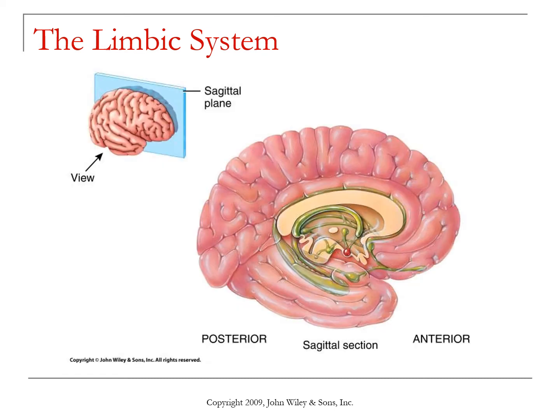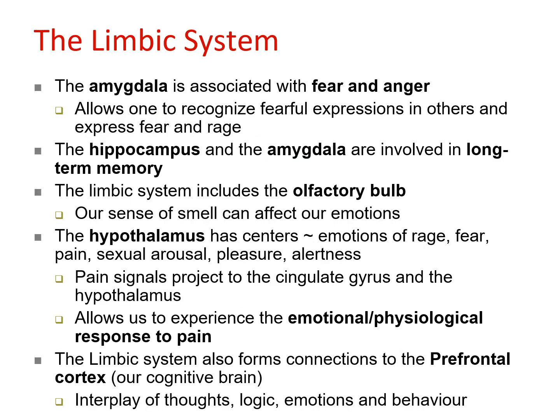So here are some of the structures. We didn't bother to label them here. They're kind of complicated to identify, but they're located deeper in the cerebrum and also include parts of the diencephalon, including the thalamus, hypothalamus, and parts of the epithalamus. Here we will consider the various functions of the parts of the limbic system.